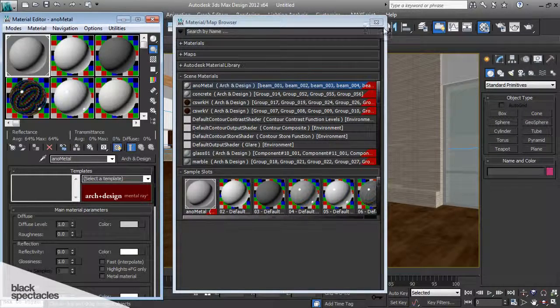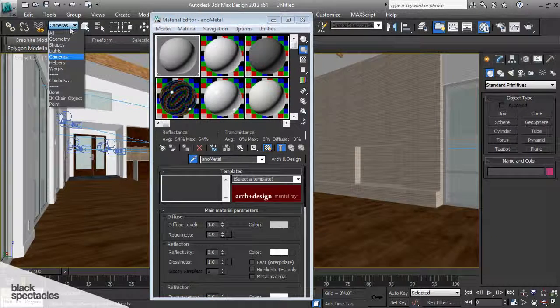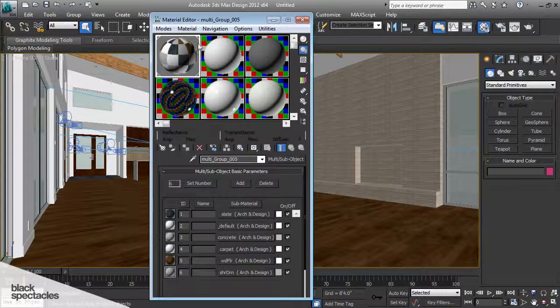There's also another way you can do it, and this is the way I like to do it. You pick the color picker or the eyedropper, and you can just pick on any object. And we're going to have to switch from Get Cameras to select all, so it'll be able to pick it up. And we're going to select the floors, and you'll see it selected this object called Multi-Group 05. Now it comes up with this name, and it's an arbitrary name for applying. This is a multi/sub-object material.